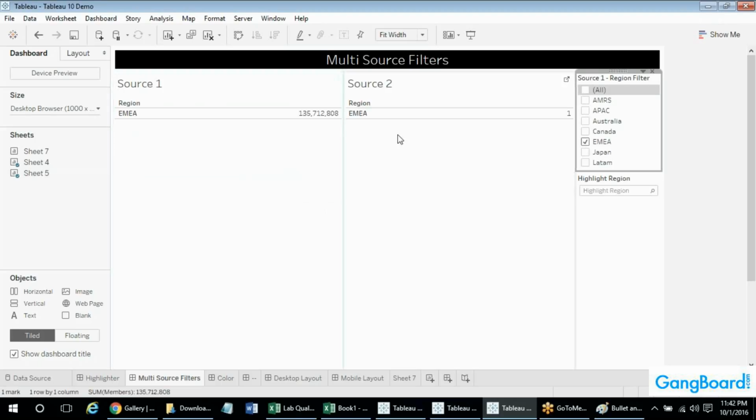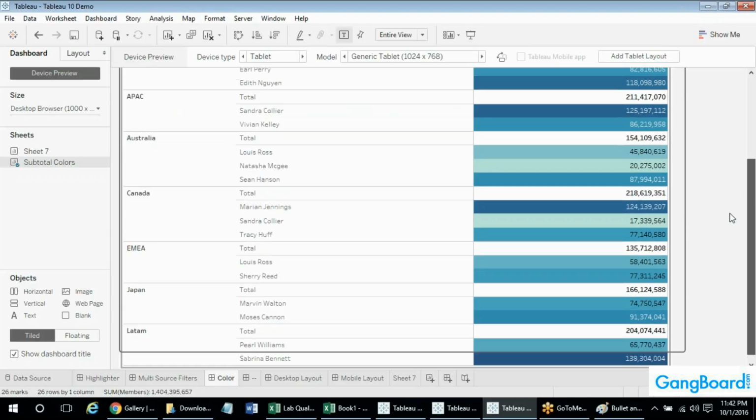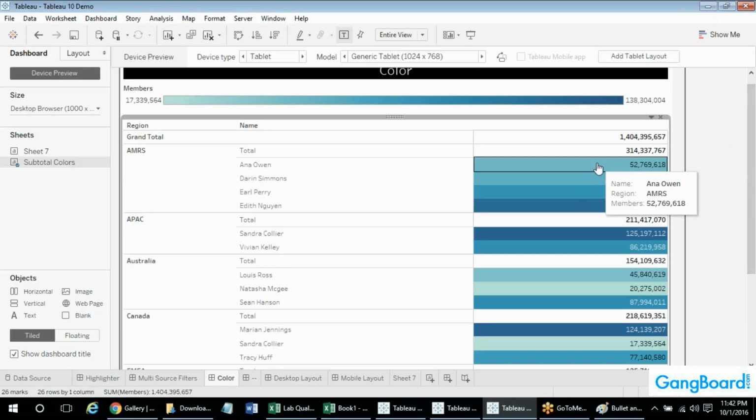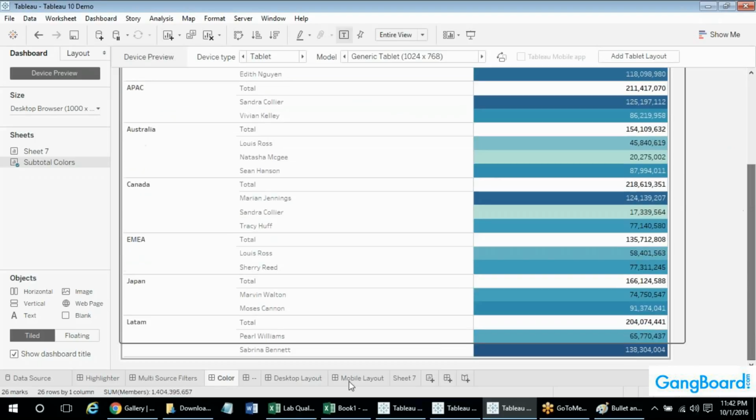So you just get some information. EMEA has this many members, and EMEA has some sales or something. So they are totally independent of each other, but they have some common columns. And other things, the colorings, they just changed them to be more attractive. It used to be a little brighter, and right now they just made it not that bright. It's kind of a little more appealing.